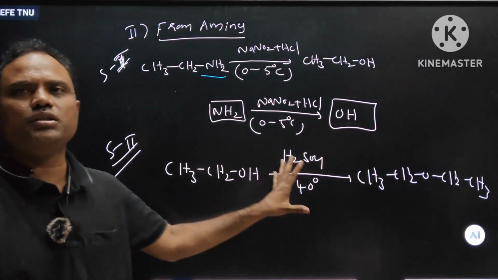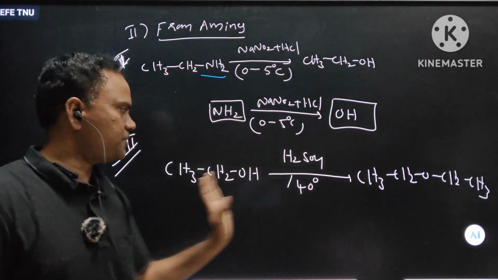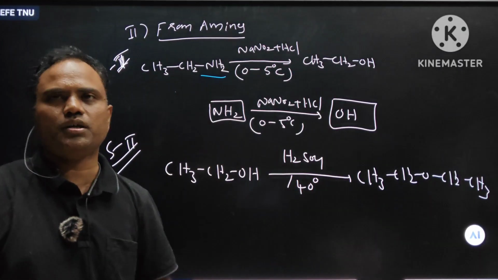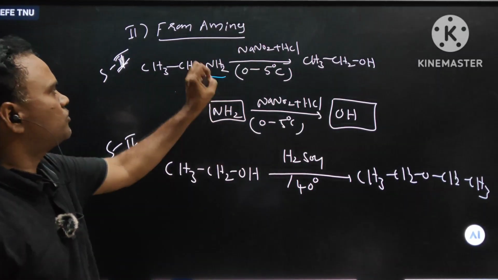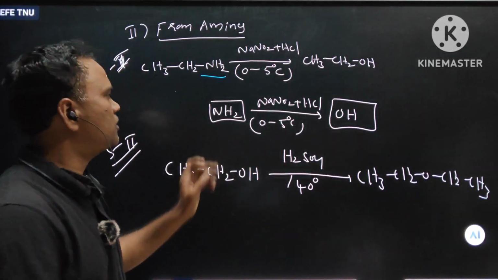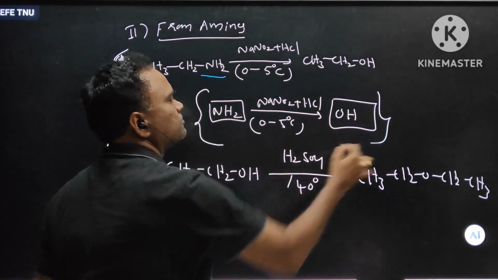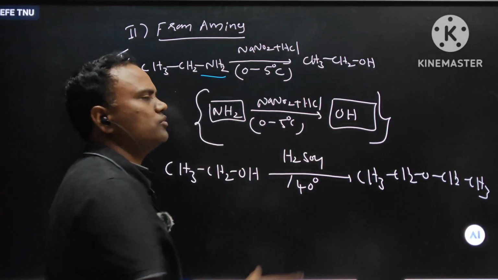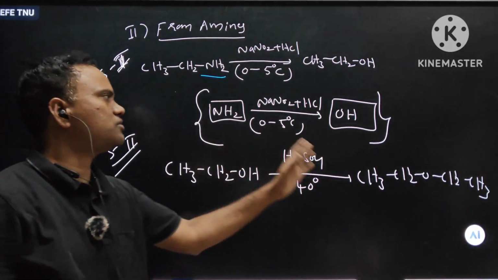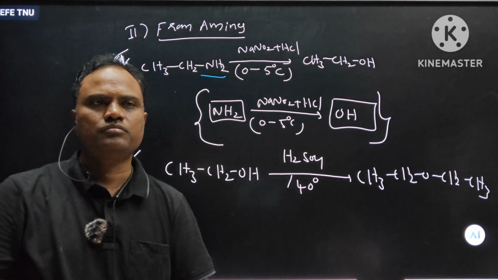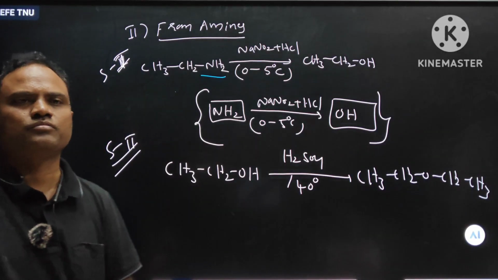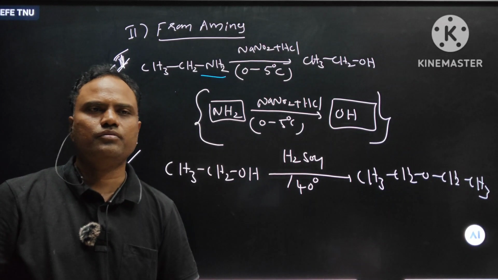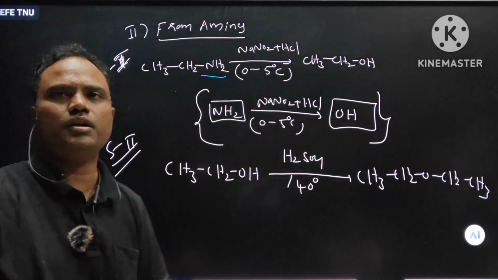The difficult thing is to remember this step. This is easy only. In alcohols also this is the scheme. And this step only is difficult. Clear? Remove NH2, place OH. So note down this. What is the role of NaNO2 and HCl? It removes the NH2 group and places OH. Remember this too. This is one preparation method, from alkenes and from amines.